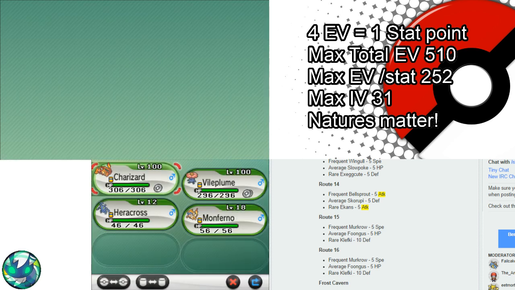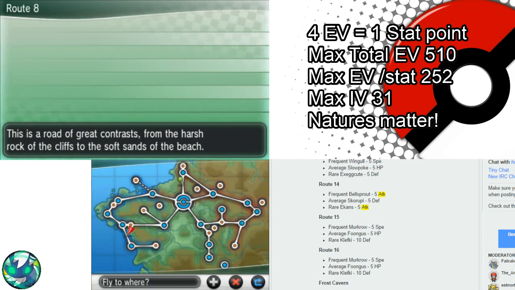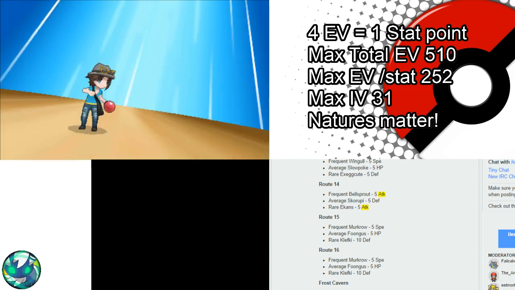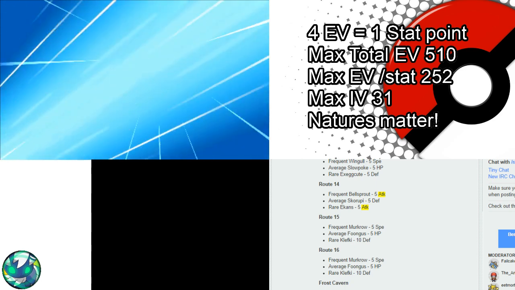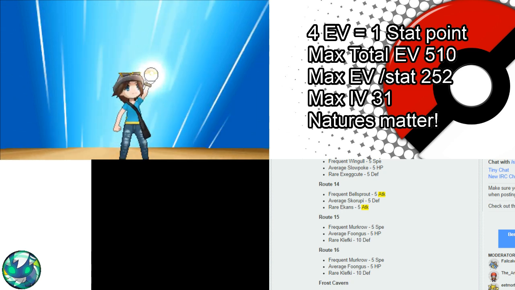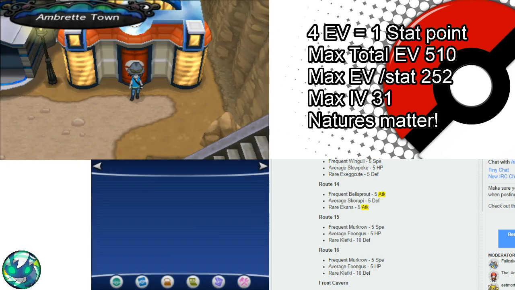And for the speed, like I said. Okay, we're going for the Wingulls at Route 8. You might think, wait, Route 8 is only beach. No, it is not. It is not only beach. Because, like I said, you sometimes have places where you go to once and you never go back again.